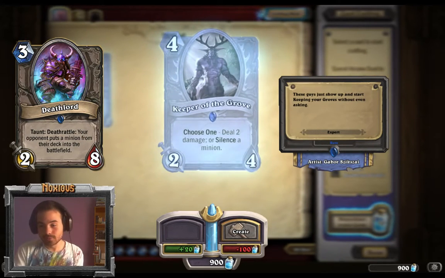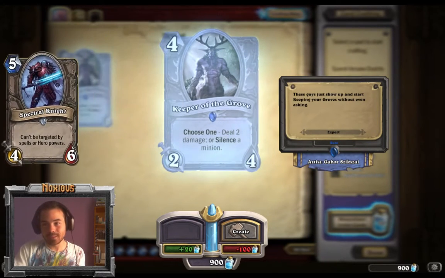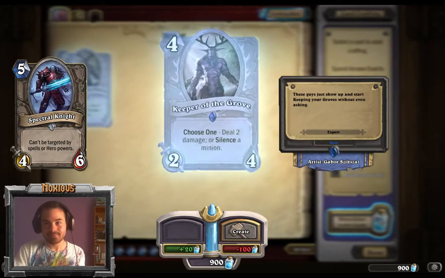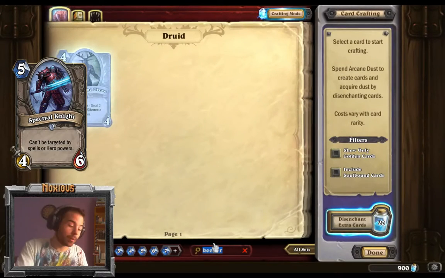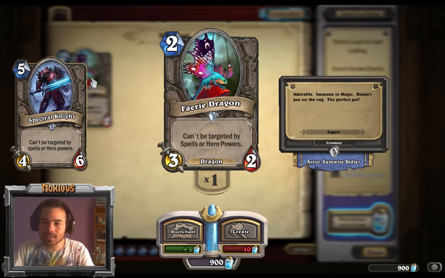The number two, the Spectral Knight. Can't be targeted by spells or hero powers. The only other card with this ability that is not coming from Ysera. Ysera can give you a Laughing Sister, which is a 3/5 for 3 mana that has the exact same ability. But in this case, Faerie Dragon is a 3/2 for 2, and the Spectral Knight is a 4/6 for 5.